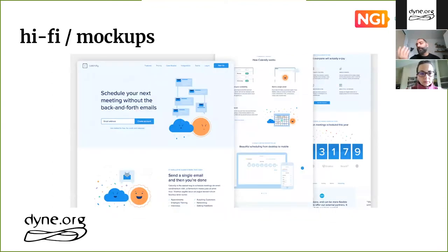After that, you go for real mockups, hi-fi, high fidelity wireframes in which you also put the UI and you try to refine your design choices and see something that is really close to a final design, and you can show it to normal users, for instance, and that's it. It takes so much time, and probably there are UI UX people doing that.